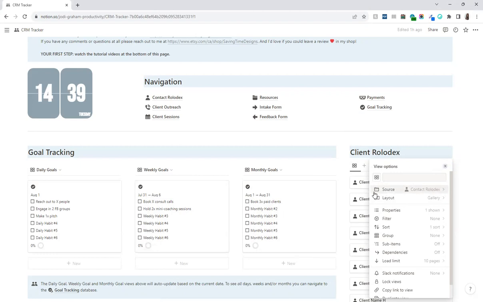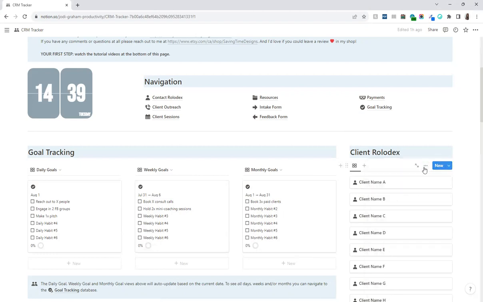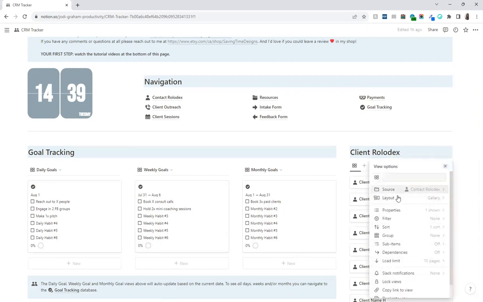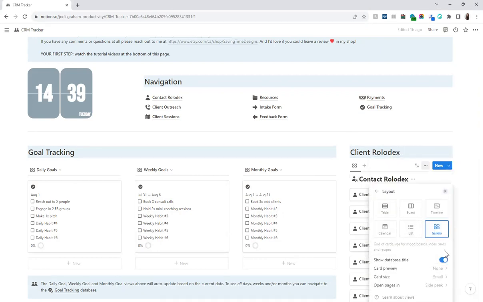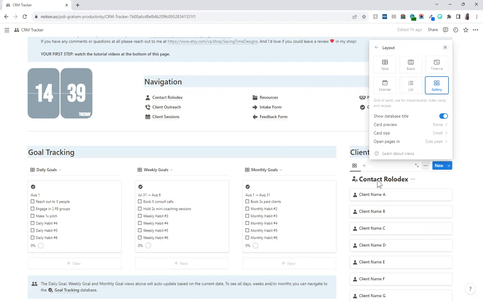So that means this database is a view or copy. Another way to tell is clicking on the three dots again, click on layout, and if you toggle on the database title, it shows up right here. And if there's a little arrow here, that means that is a view or copy of a database, not an original database. The original would have no arrow, it would just have the little icon and title.